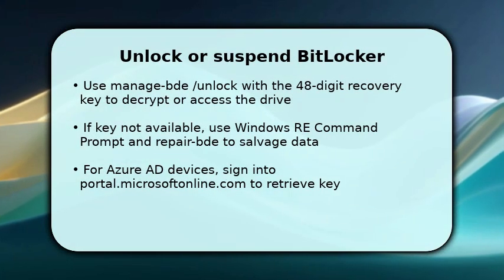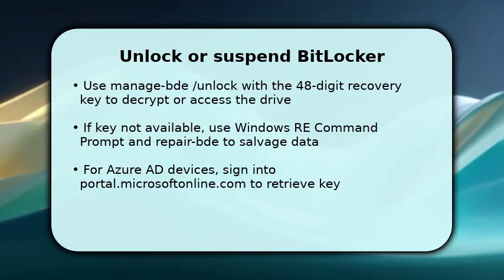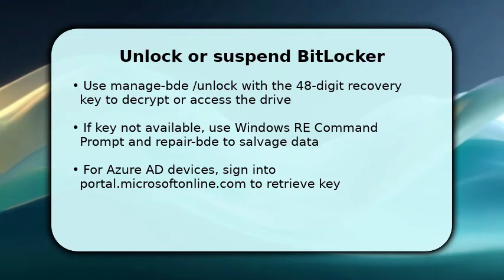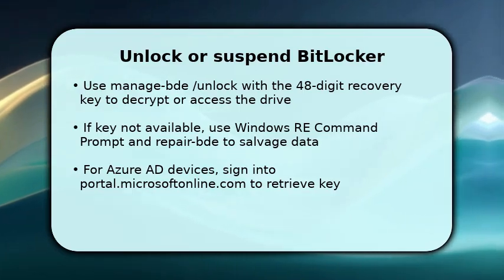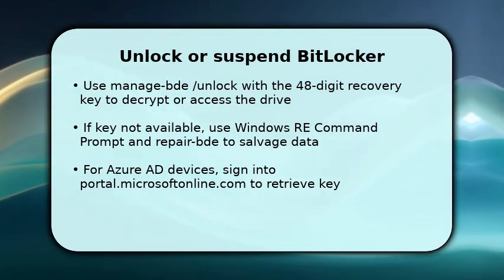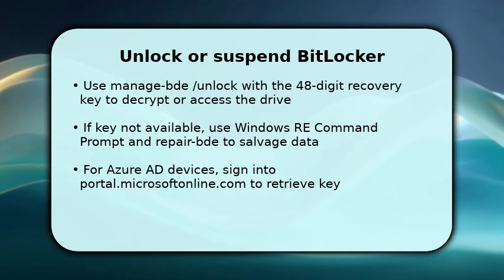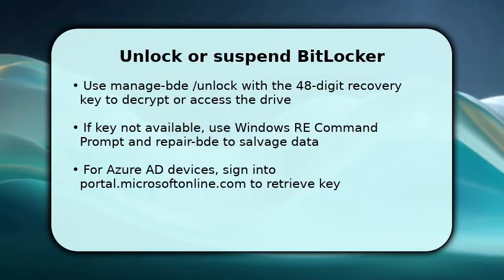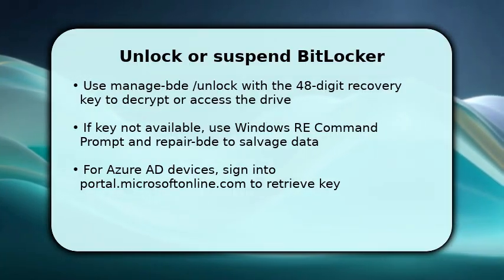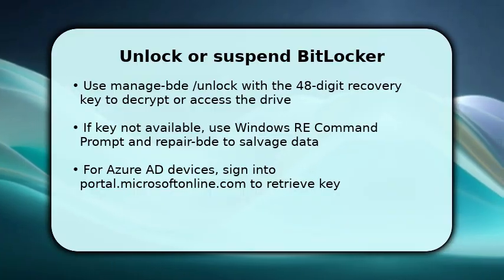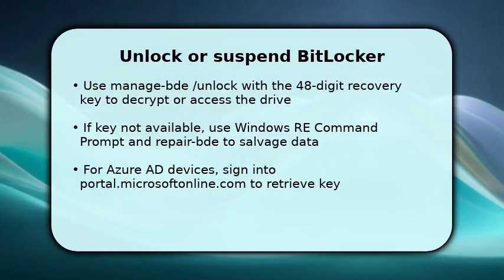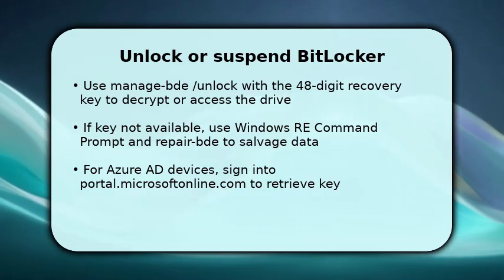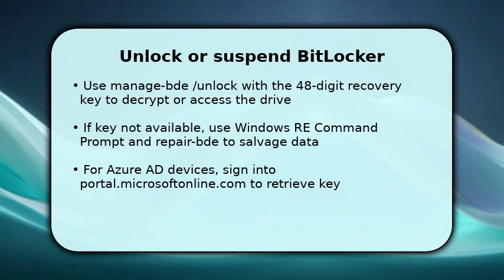You now attempt a direct unlock. In Windows Recovery, choose Command Prompt and run manage-bde -unlock C: -RecoveryPassword with the 48-digit key to gain immediate access. If the key is missing, use repair-bde with a target drive to extract data. This can take time and needs another drive for output. For corporate devices bound to Azure AD, sign into the organization's portal to fetch the key, then use it to unlock. These steps separate data recovery from full OS repair, protecting files first.